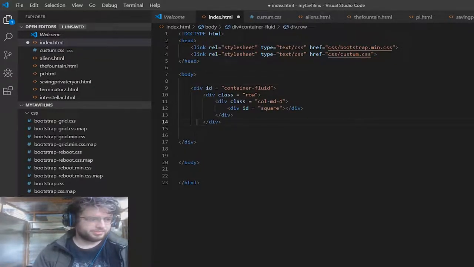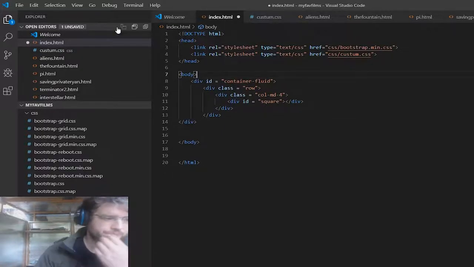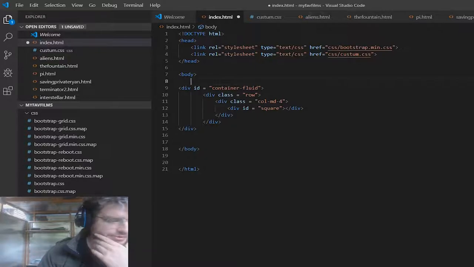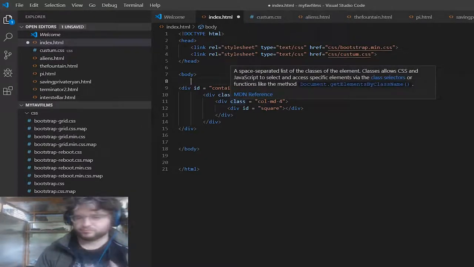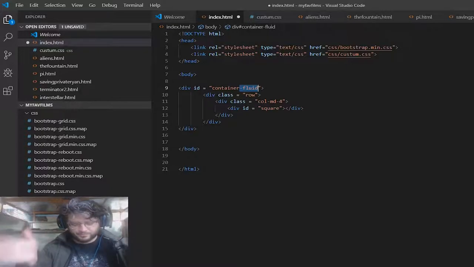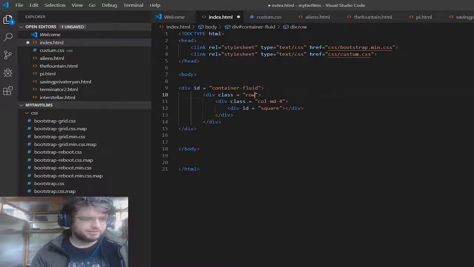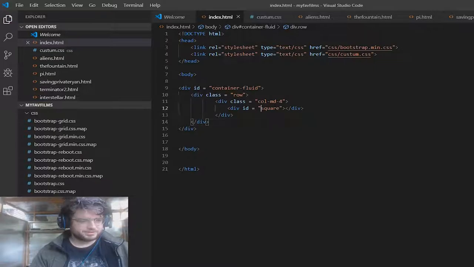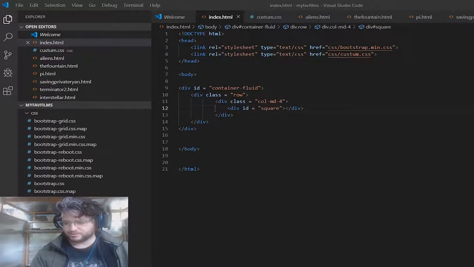So next, I'm just copying and pasting some code in that I did before. So what is this? What's going on here? Basically, container-fluid is a container class within Bootstrap for creating layouts. You can use container or container-fluid. Fluid makes it full width. Container gives it a bit of a margin, like 15 pixels or something. Row is like a full width row, and then column-md-4 is where you can break it down into segments. It's a grid-based layout. So let's just see what this square is. Just a square I've put in there for testing purposes.